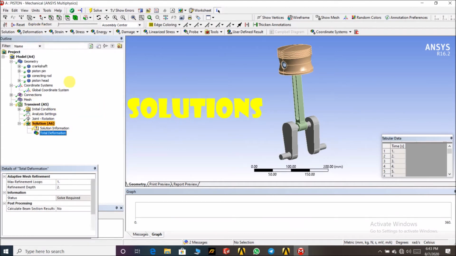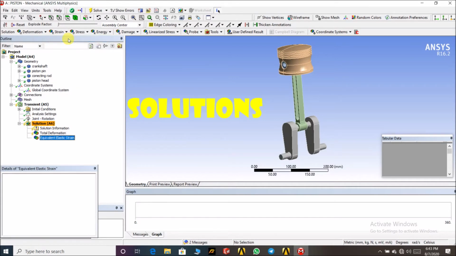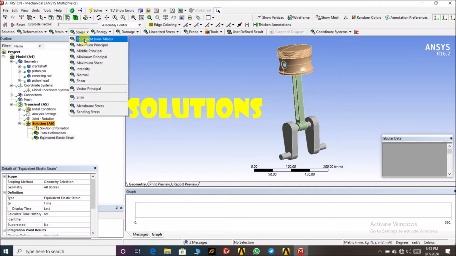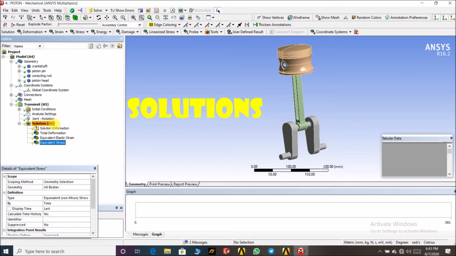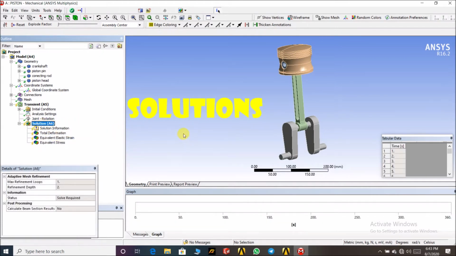We select the total deformation of this connecting rod. One more is strain and stress. Okay, then go for solve.